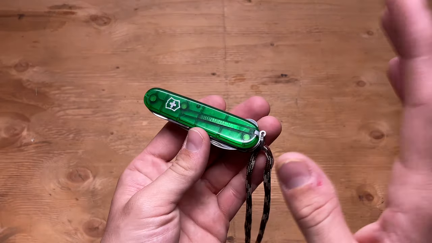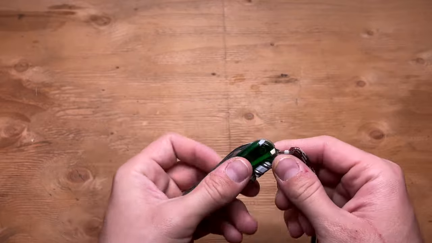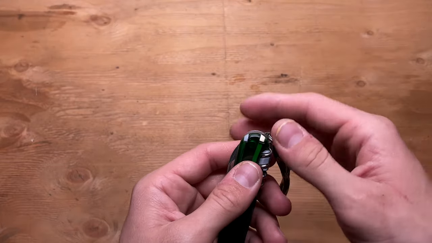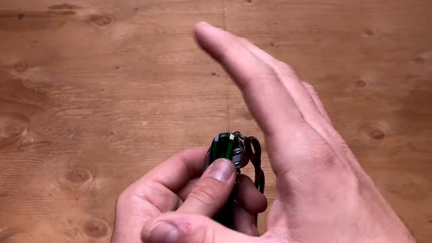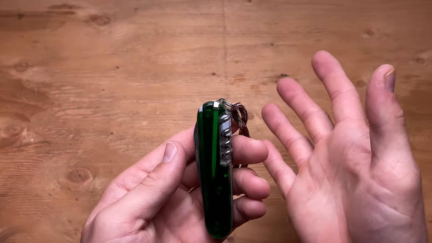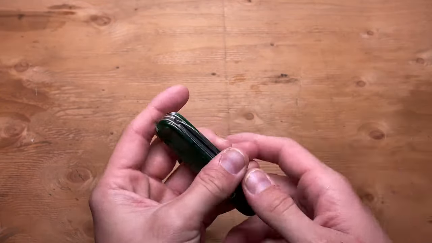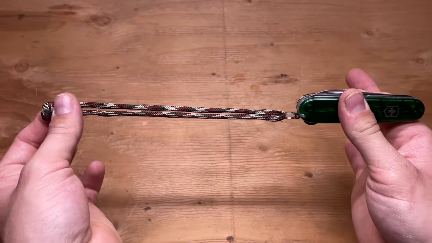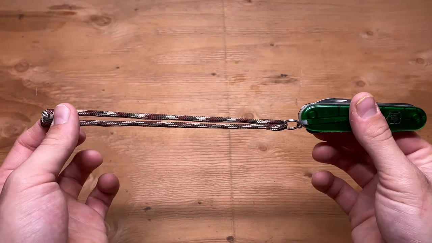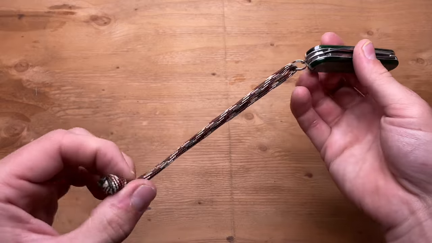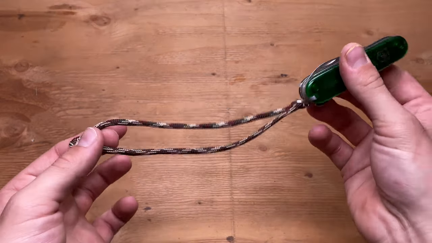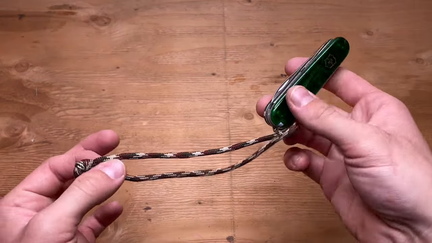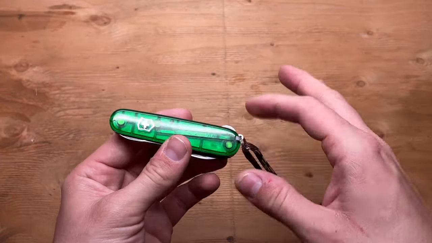So I mean there have been some solutions to it like the Swiss Clip, but I've heard a lot of bad reviews on that and I don't want to pay $20 for a little piece of metal. But honestly this works way better. I haven't tried the Swiss Clip, but from seeing how people use it and the complaints they have and how it looks in the pocket, I like this a lot more. It keeps it really sleek in your pocket, it's really nice.